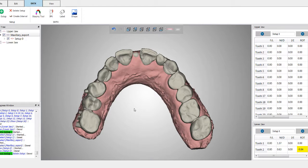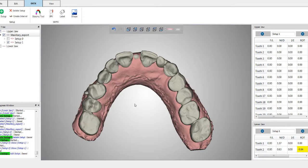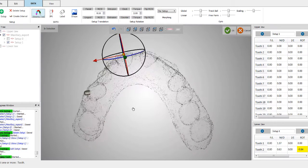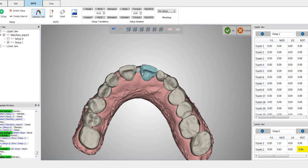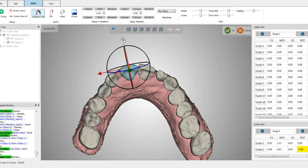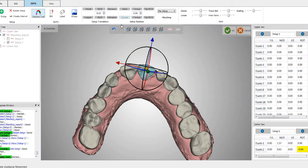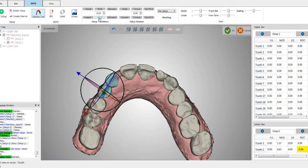As far as space closure, we are going to follow our same protocol with crowding, except actually just in reverse. So what I mean by that is, first we're going to click on Add Setup, Upper Jaw, and then we're going to click on the staging tool. We're going to close the diastema about halfway, and we're going to close this diastema here about halfway. I'm going to do just a little bit of counterclockwise tooth movement here, and then I'm going to take these two teeth here, and I'm just going to bring them mesial.